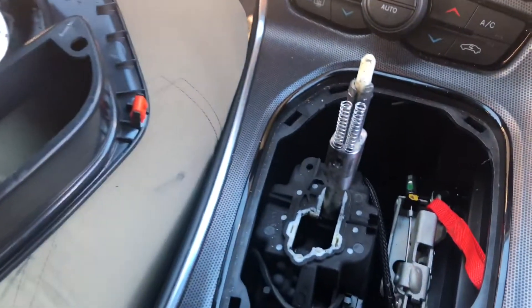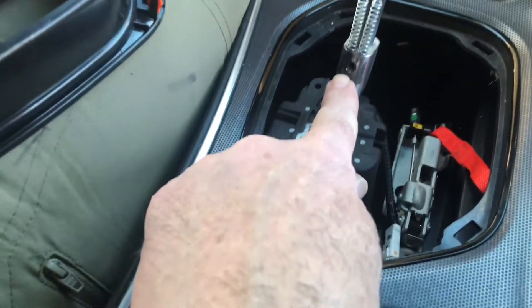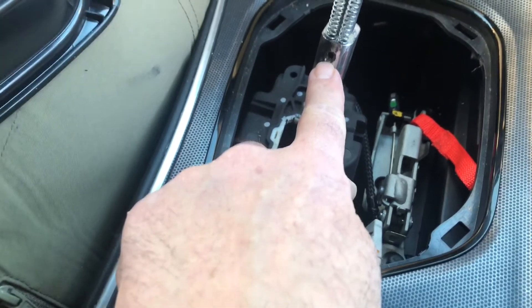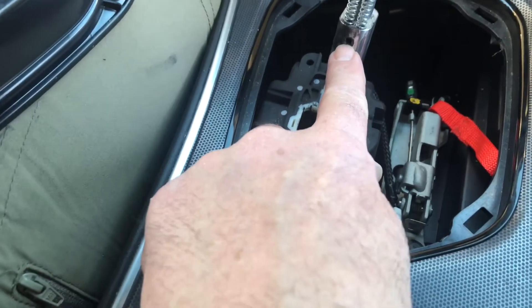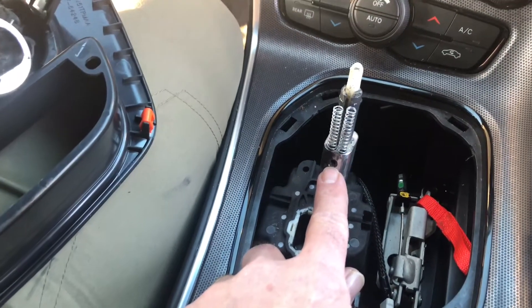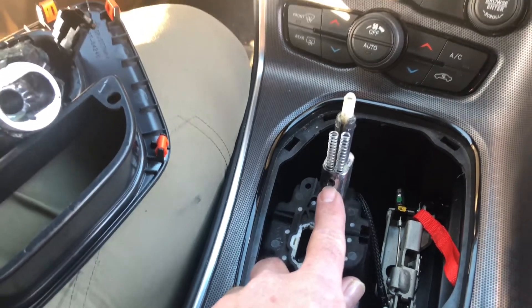Don't do this again, you hear me? Don't do this again. No promises. It was center twisting because, if you put one of these in, you'll know it. This set screw right here sits inside a detent nipple, whatever you want to call it. It's recessed in and it just came out. It's just a little Allen screw, and we just had to take it all apart and tighten this little screw up, and we're good to go — because somebody doesn't know how to drive.